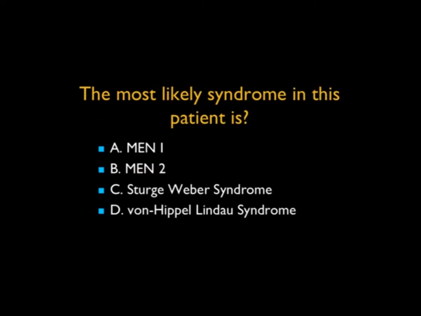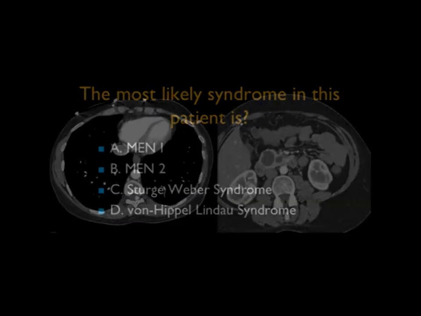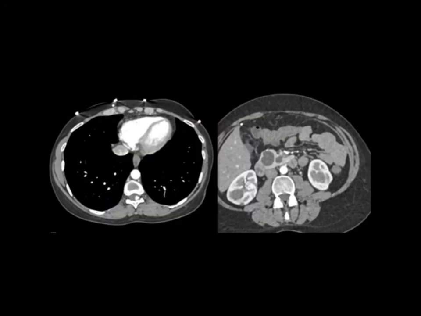In this patient, I'm asking what the most likely syndrome is. First, you've got to see the findings. Look at the spine in a chest image. There's a 1 centimeter vascular lesion. That should give it away. There aren't many things that are vascular. Hemangioblastomas are what comes to mind, though occasionally mets can do that. Then you look at the patient and there are cystic pancreatic lesions. Well, what could they be?